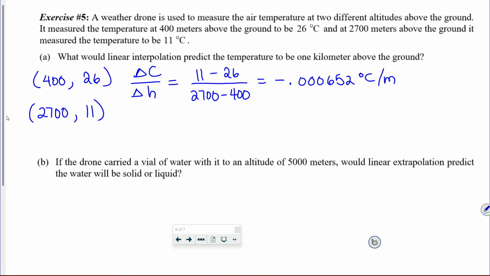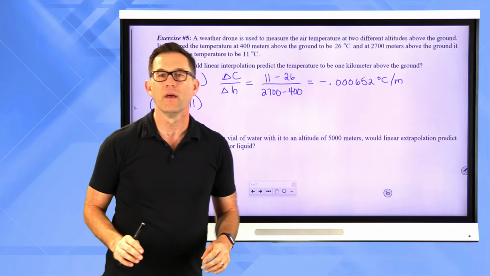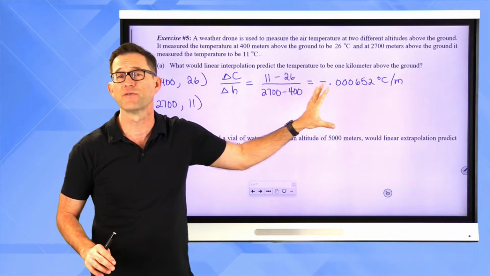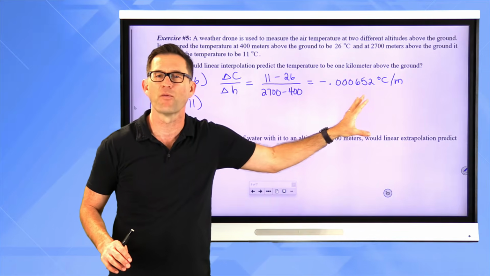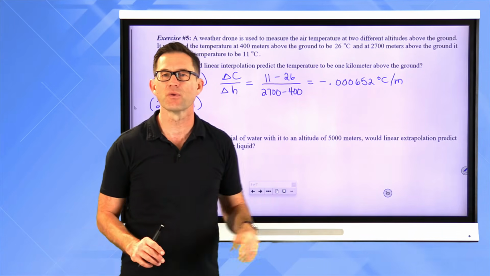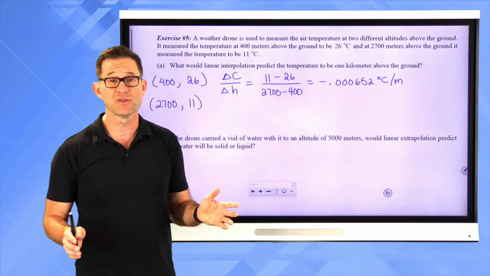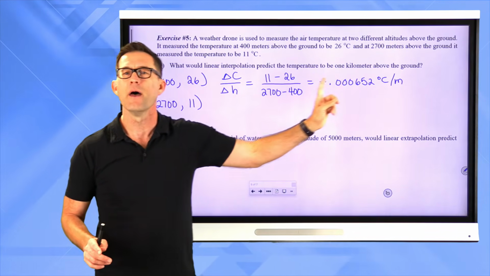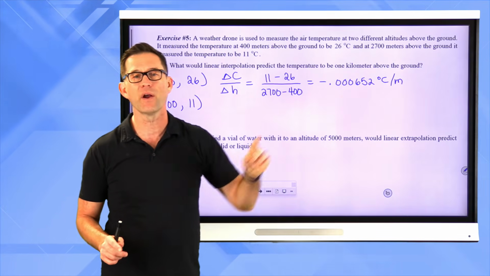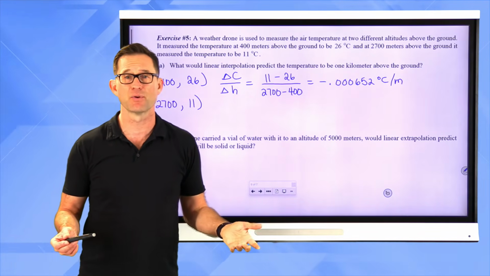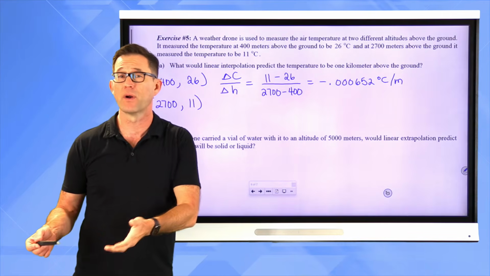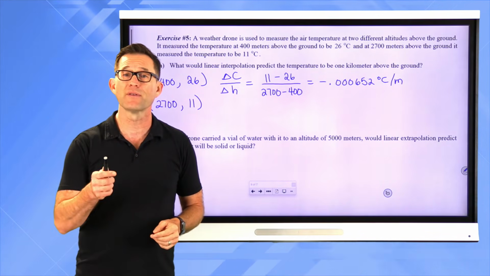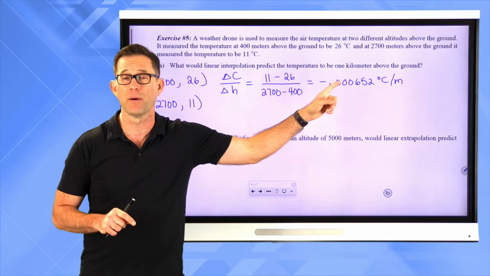And again, before we move on, let's just talk about this a little bit. The decimal does extend a little bit farther. It may have been wise to just use it in its fraction form rather than its rounded decimal form. But I like to have this here just to illustrate that, yes, change is occurring. I mean, obviously, we went from 26 degrees down to 11 degrees. But per meter, there's a very, very small change in the Celsius temperature, exceptionally small.